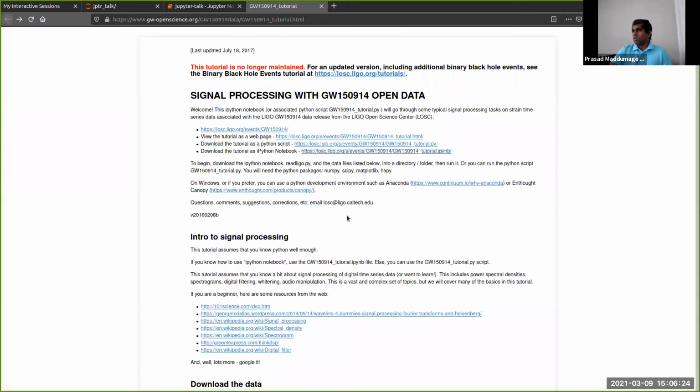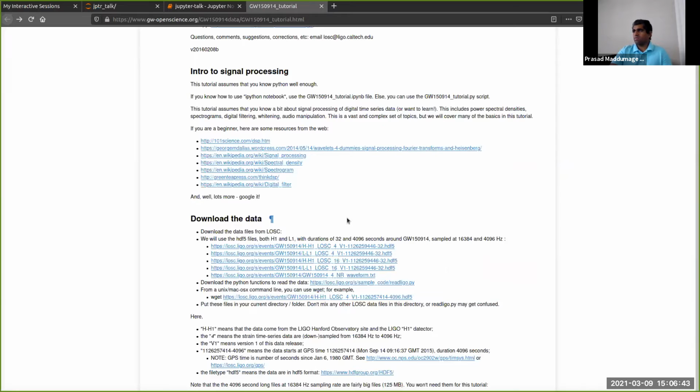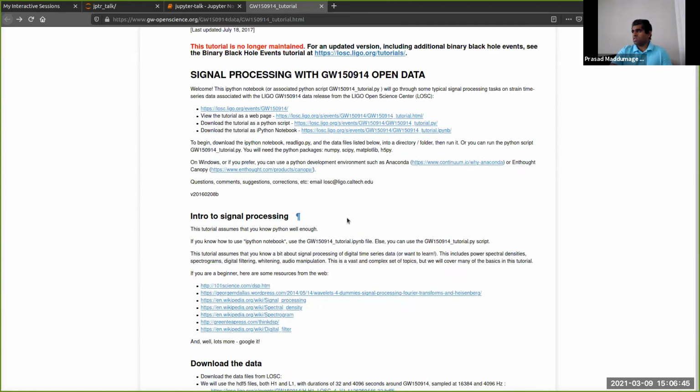Yes, you can download it, because I'm running this on HPC. There are some limitations, but if you open this on your local machine, you can download this and run it locally, make changes to it and rerun it.